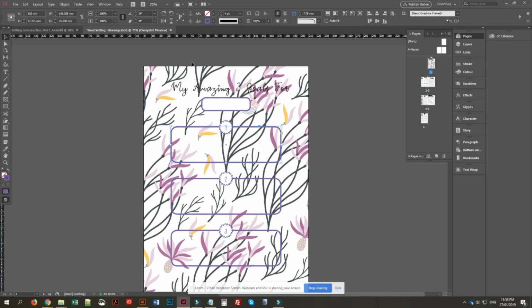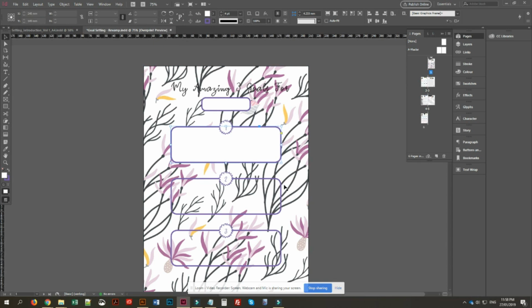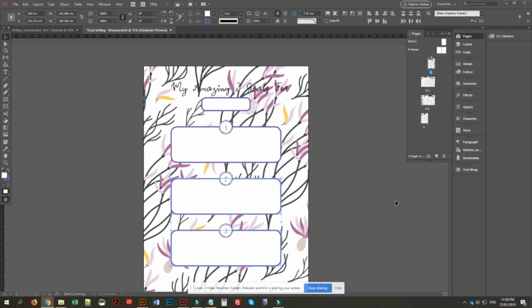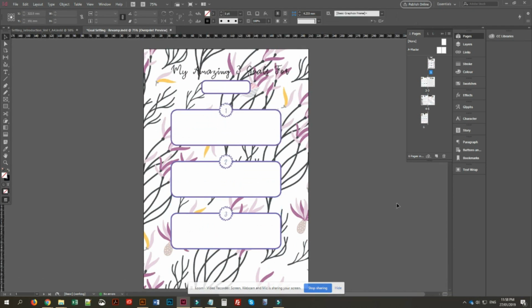You just click here, go to the top, and click Paper. Instead of doing it repeatedly, you can just click here, press Shift, click this one, and then press Paper. Can you start to see now how amazing what you can do with a template instead of starting from scratch?